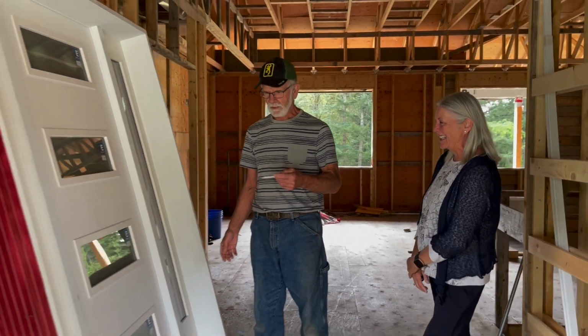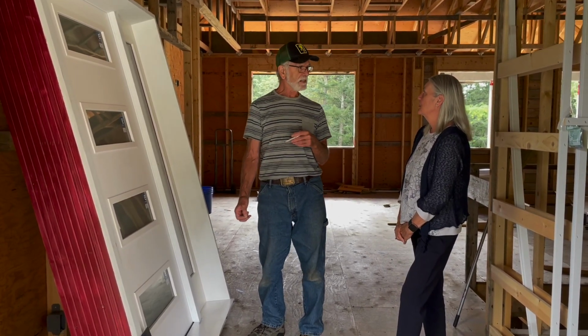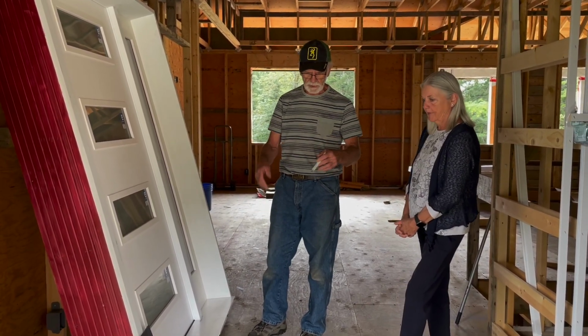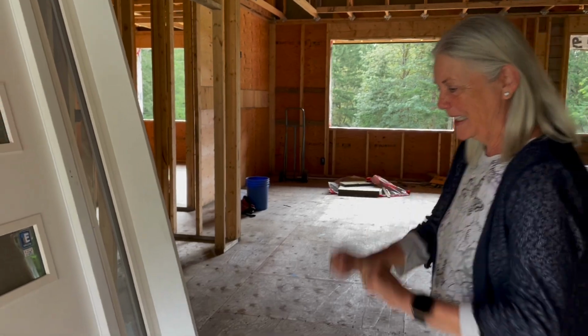Sure, that's okay. But anyway, I've got to get this door in, and it's heavier than I can handle. So you guys just got volunteered. I'm going to go and lay it out and caulk it, get it ready for install. Okay, we can do that. All right, perfect. Thanks, Dad. And Mom, you and I can talk more about the door.